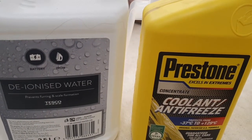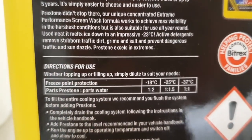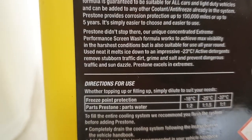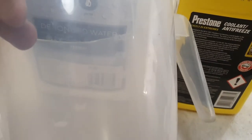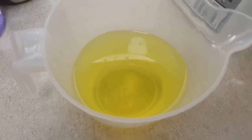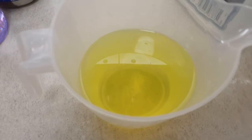So I'm going to mix it in the ratio which is on here. It says to go, where is it now? Here we go. I'm going to go for minus 18 degrees Celsius. It's really likely to go down that way. So it's 1 part Prestone to 2 parts water. I'm going to use my mixing jug here and make that and then come back to you. So that's my solution mixed, which is 2 parts water to 1 part antifreeze.